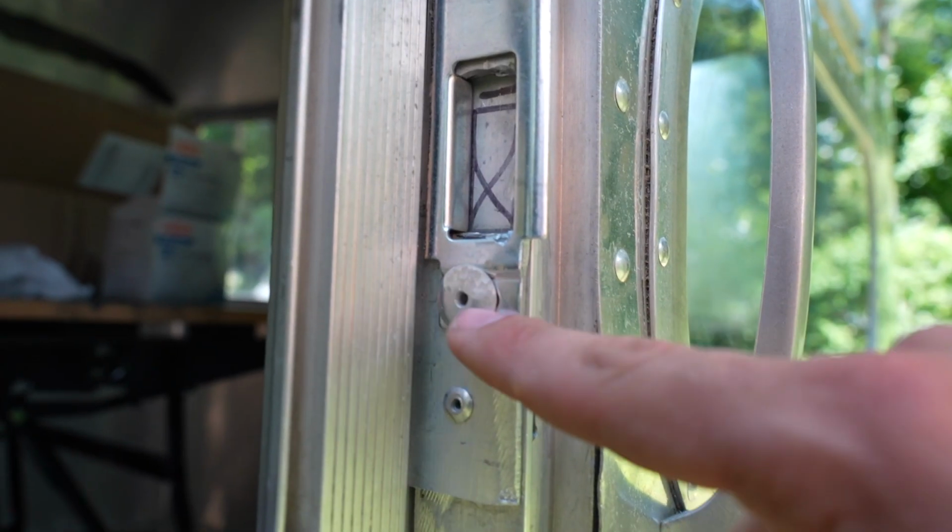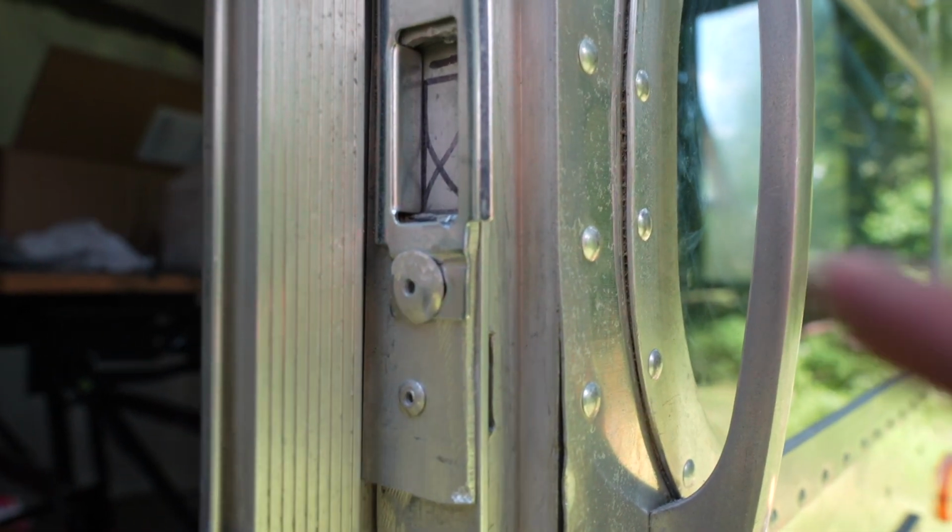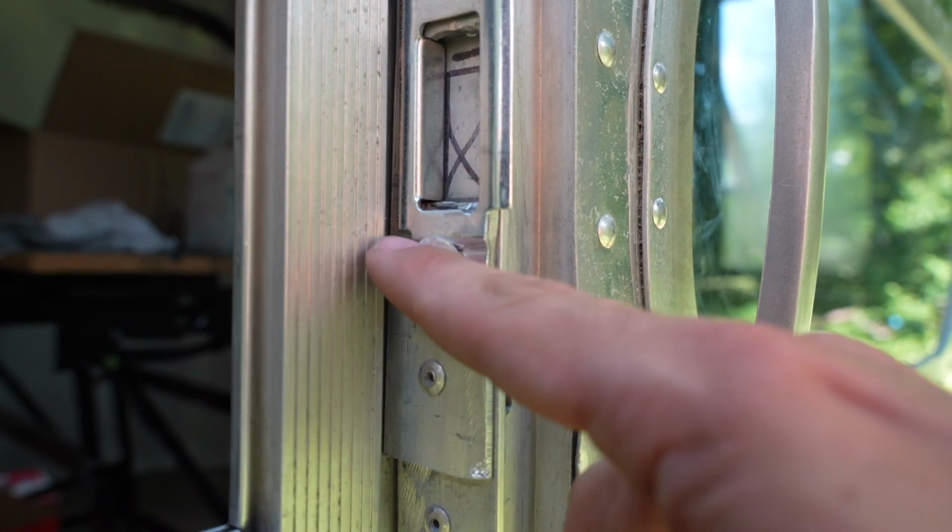I ground down a little bit of the head of this because I could tell that it was hitting on the screw. So I think in time the screw will just wear down the rivet enough and there won't be a problem. And there we go. What you think, baby girl? I'm super pumped. I'm happy.